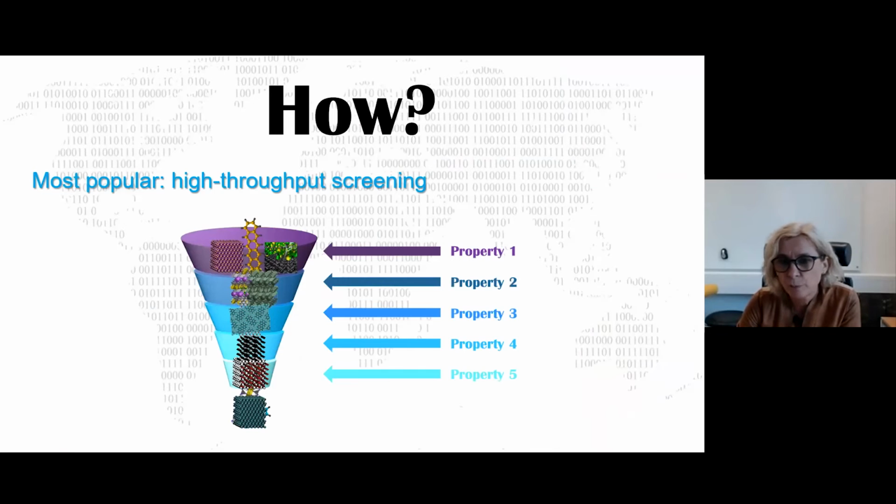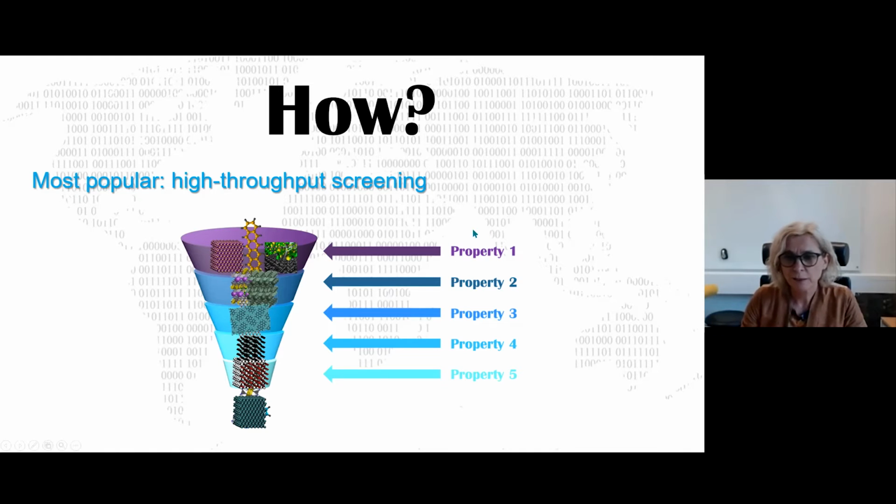And I think a very typical and very popular approach is high throughput screening. So again, we had already some examples in the morning. High throughput screening applies to both theory and experiment. Maybe it started in experiment actually, but maybe it's more popular in theory because we can dream up any material on the computer and see what comes out and what the properties are. But in particular, experimental high throughput screening is getting more and more popular as well.